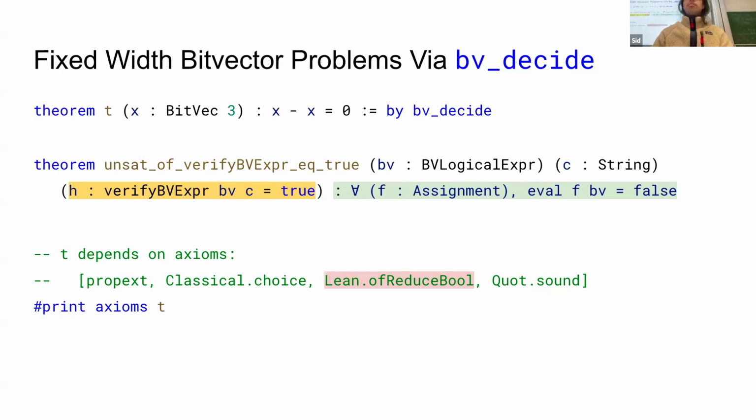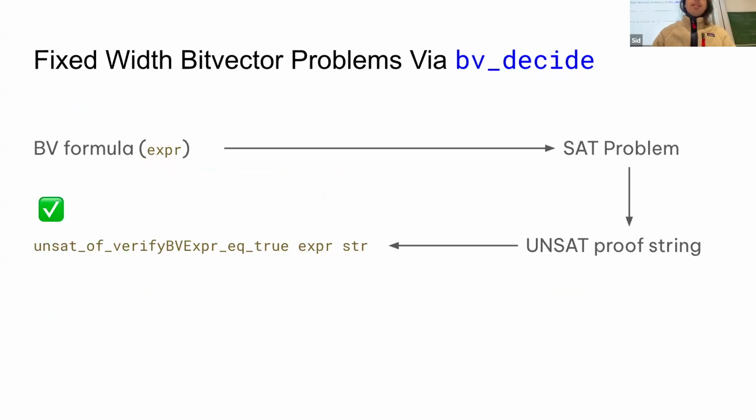That's the TCB of this whole thing, so you need to also trust the actual compiler. There's an option somewhere that disables this, but if you do that, some of your proofs may not go through anymore, because the kernel dies on trying to check a really large unsatisfiability proof. So we now trust the actual UNSAT proof certificate and what it represents, but there's still a fairly large hole, right?